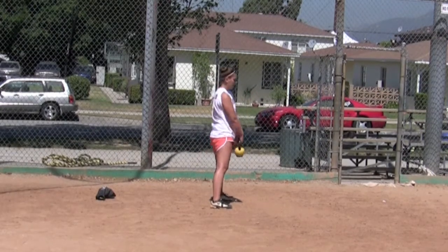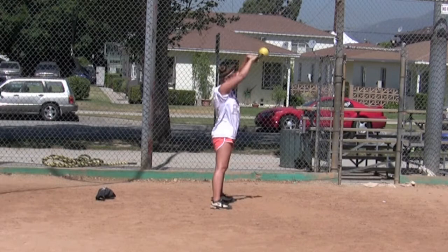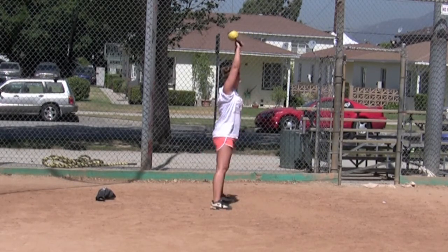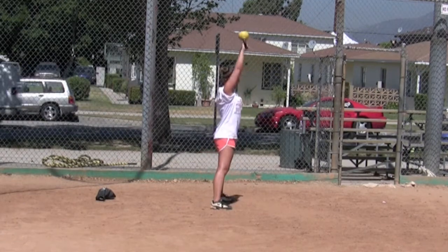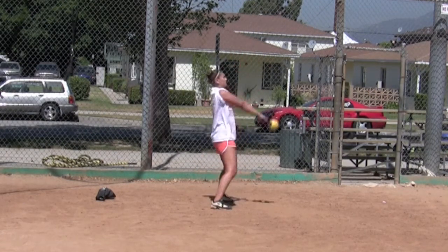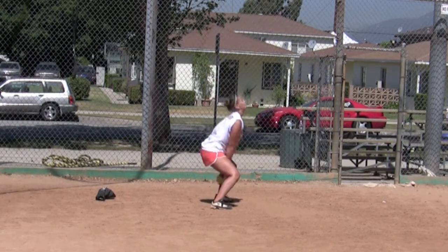So this is a side view. We want to get a little power. Pitching comes from a lot of power through thrusting through the hips and that area. So this really works well. I know she's done some exercises like this at college with dumbbells, and she's mentioned that.